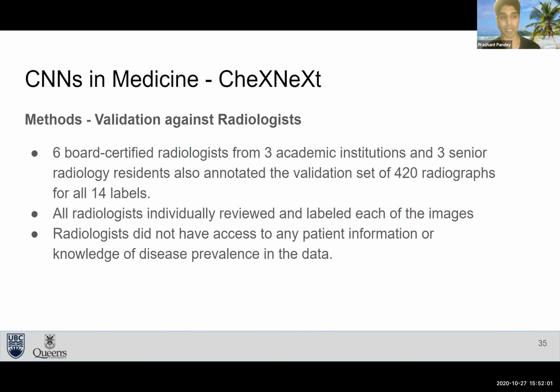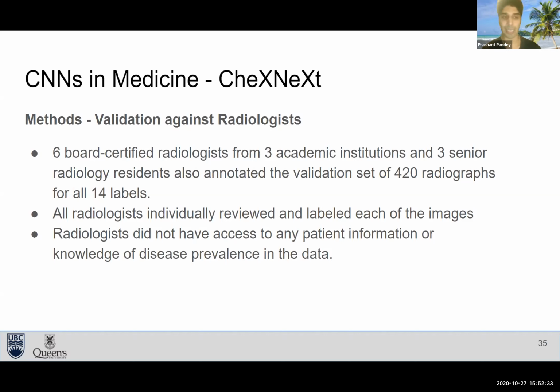And specifically, the radiologists didn't actually have access to any other patient information. So they couldn't use the patient's history or any other imaging to decide what the X-ray showed. And this is the same as the algorithm, because the CNN also can only look at the image. It can't look at any other information. So in a way, it's a fair test. But obviously, when you think about practical implementations, there's no reason a radiologist wouldn't look at patient history also. So this is actually one of the shortcomings of this study.